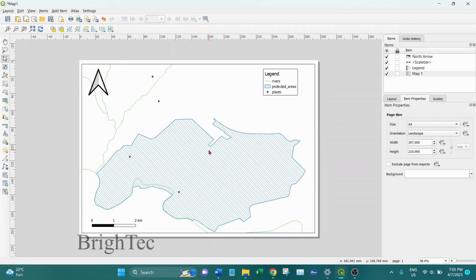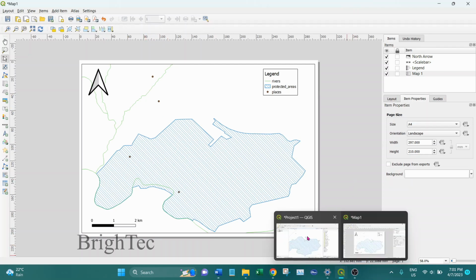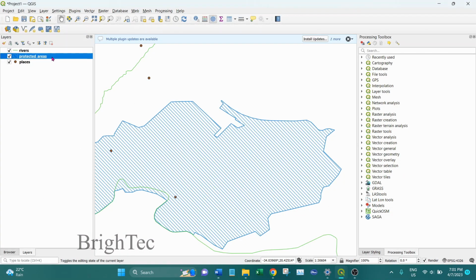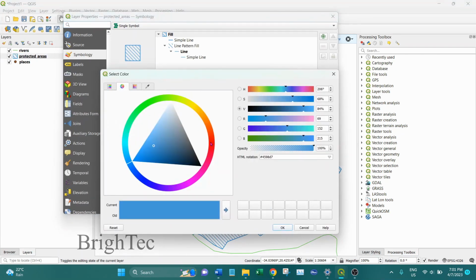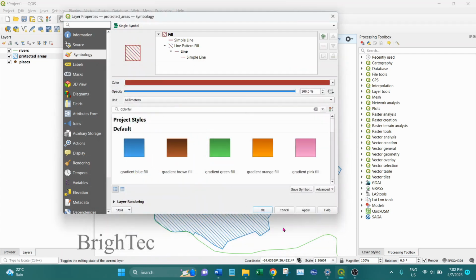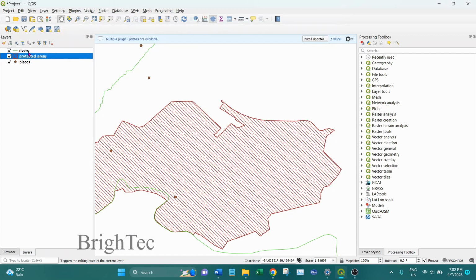Let's say that you need to change something on the map. For example, I don't like the colors of these layers. So what I can do is I can go back to the project and change the colors. So I will change the color of the polygon layer, and I will change the color of the river layer.